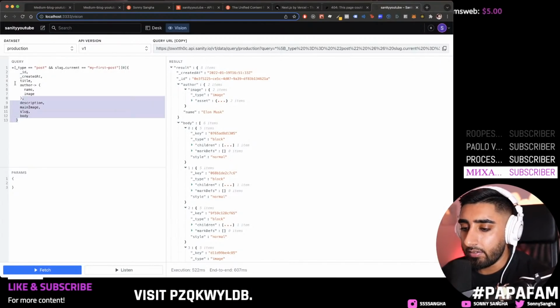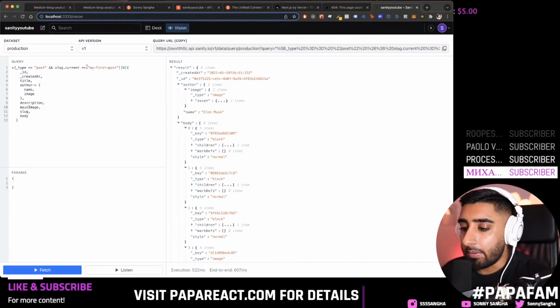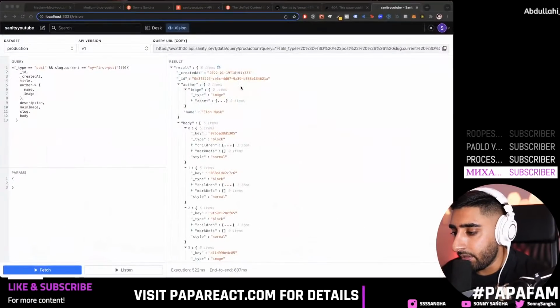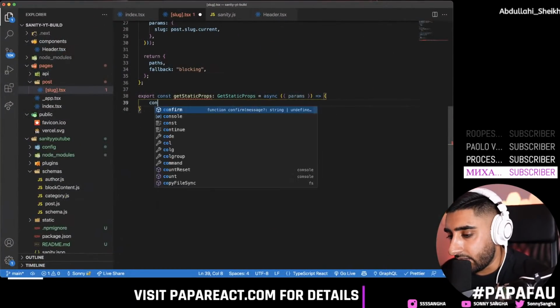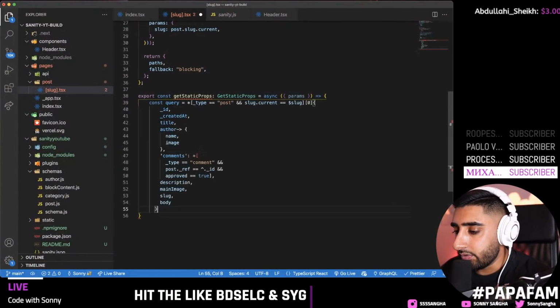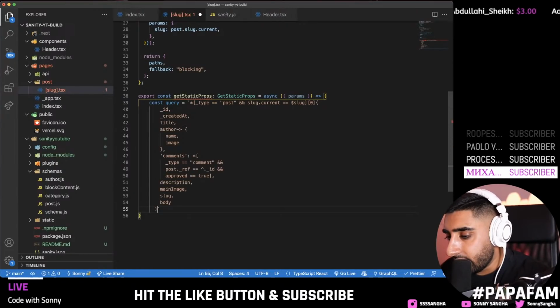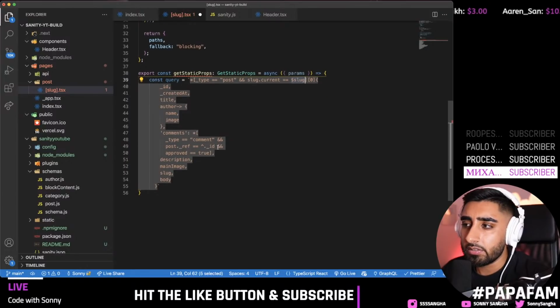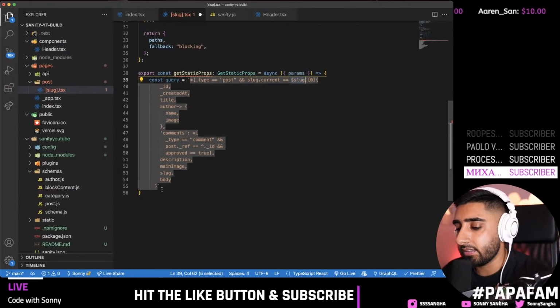So at this point, I'm going to use this. I'm going to use that placeholder syntax that I showed you, and I'll show you how to replace that value with a dynamic value, okay? So at this point, I'm going to go ahead and say const query equals, and I'm going to use my backticks and paste it in. Now, slug, you can see, is in this kind of syntax. You're like, oh, I've never noticed that one. Why isn't he doing the normal backtick syntax?